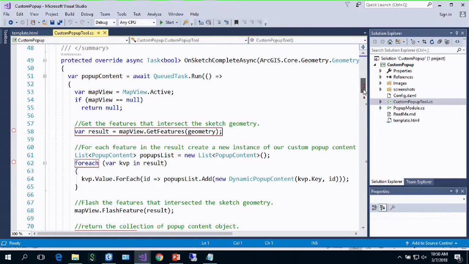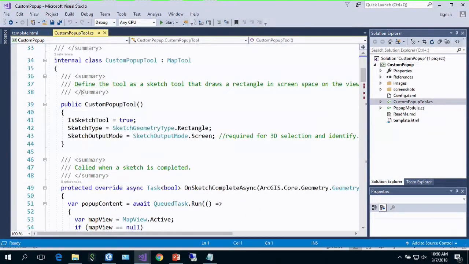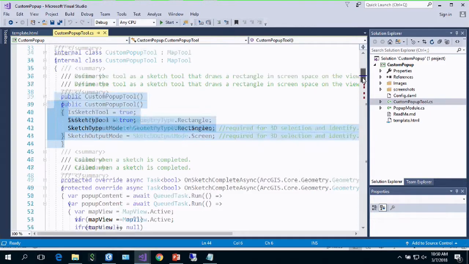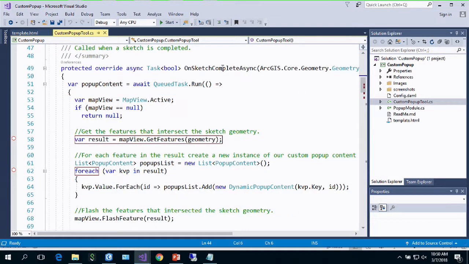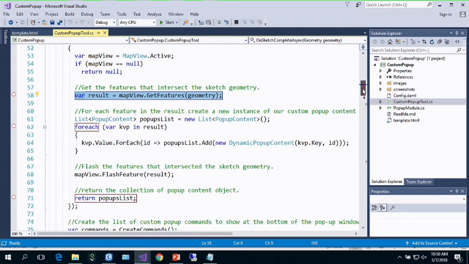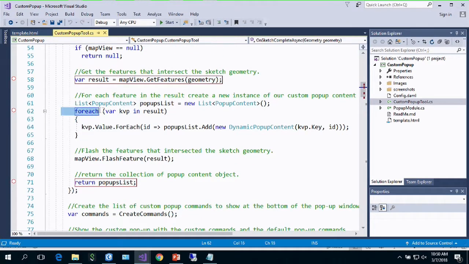So here is my map tool. Nothing new in the constructor. It's the exact same pattern that we've worked before. And here in the onSketch complete callback, the first thing I'm doing is getting all the features selected in the map. Here is my collection of selected features. And then over here, we are iterating through this collection of features to create our collection of pop-up content.